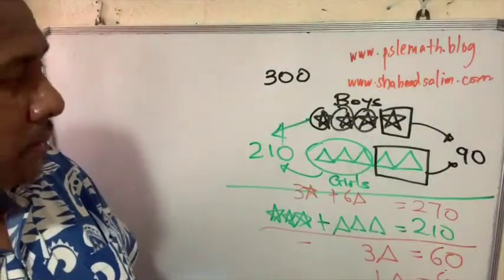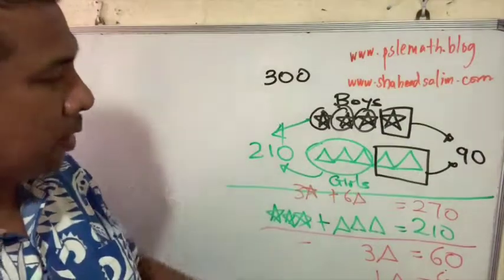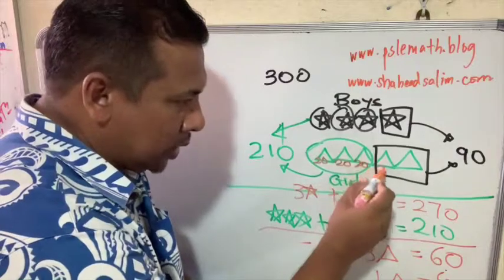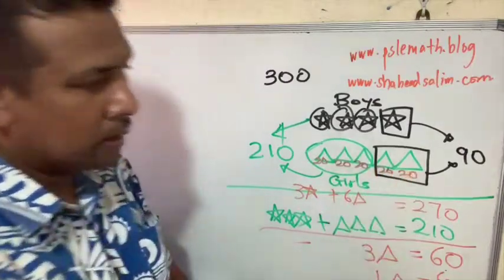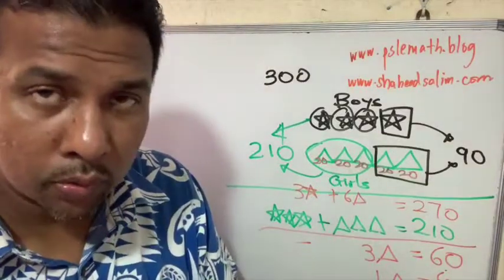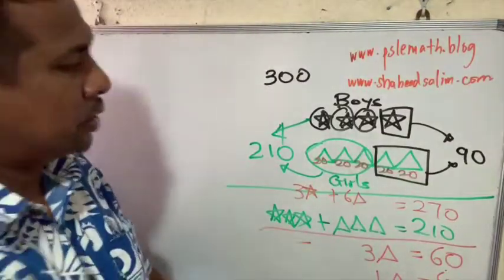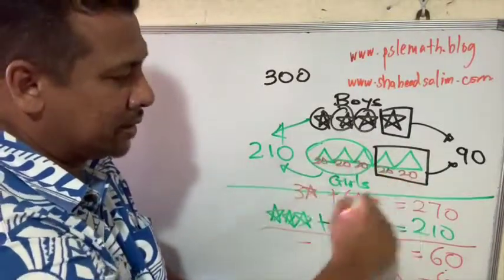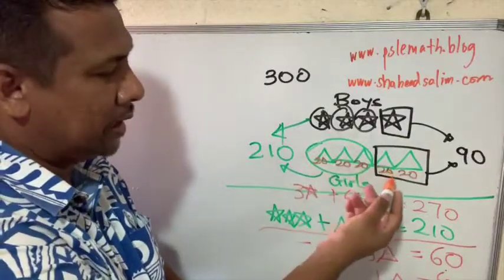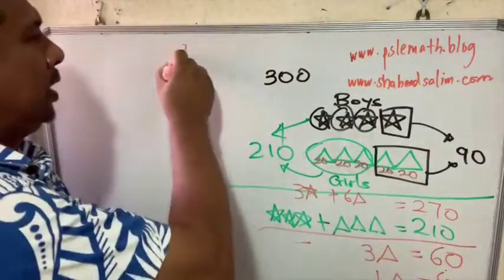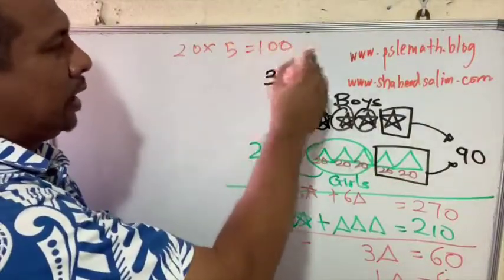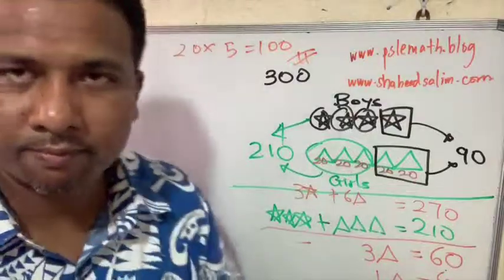This means the number of girls will be 20 here, 20 here, 20 here, 20 here, and 20 here. And the question is asking how many girls were there in school at first. So it's 20 times 5, because this is at first. 3 units left, 2 were left. So 20, 40, 60, 80, 100. You just take 20 times 5 triangles equals 100, and this is your answer. Easy?